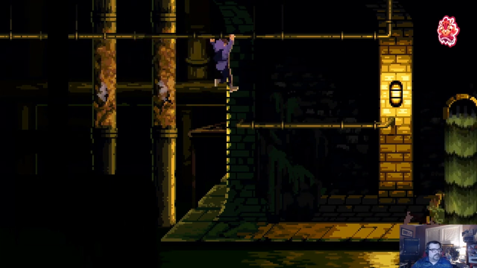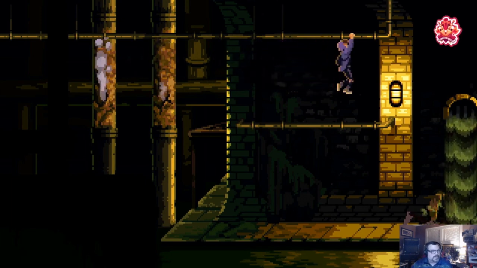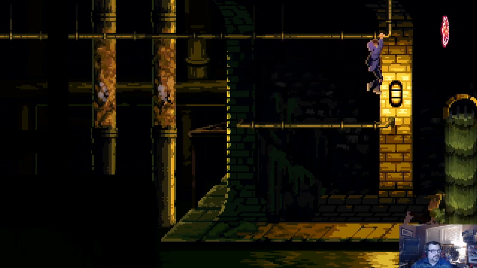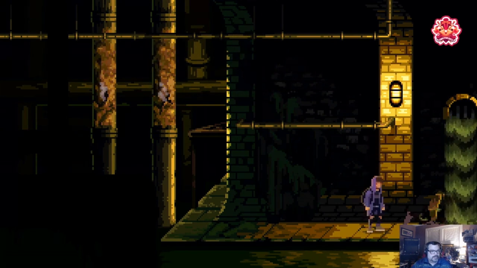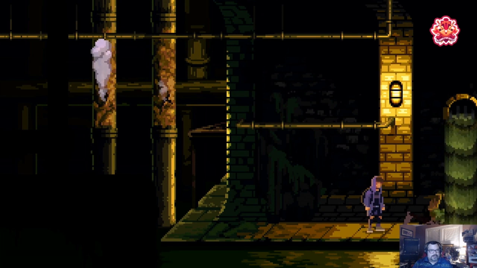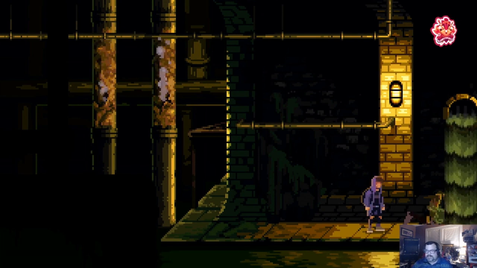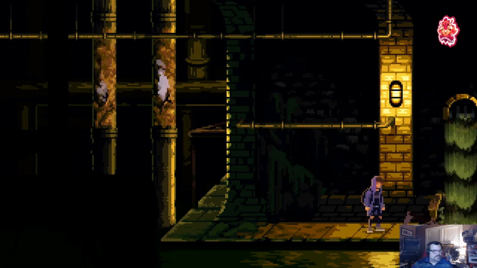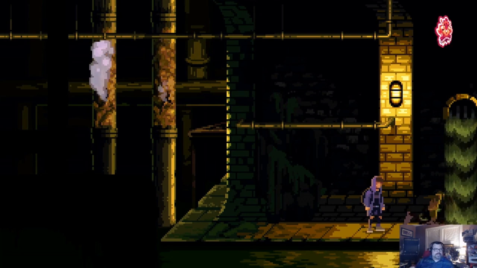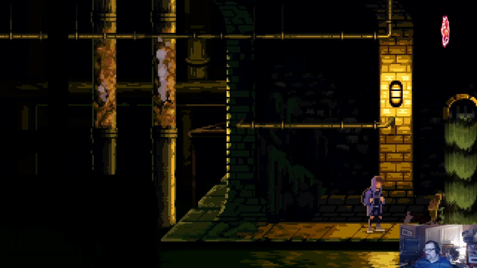All right, there we go. What's that? There's something down there. That definitely seems like some kind of thing. I'm blocking it, but there's some kind of freaky thing there.